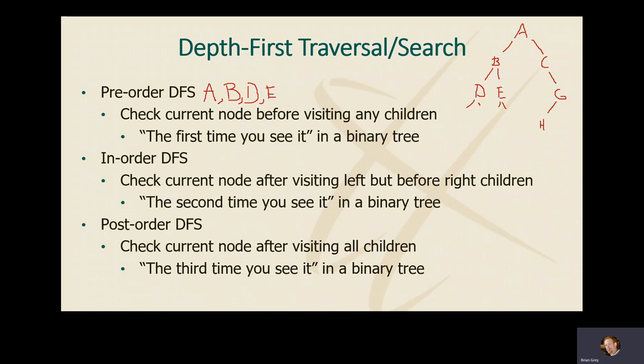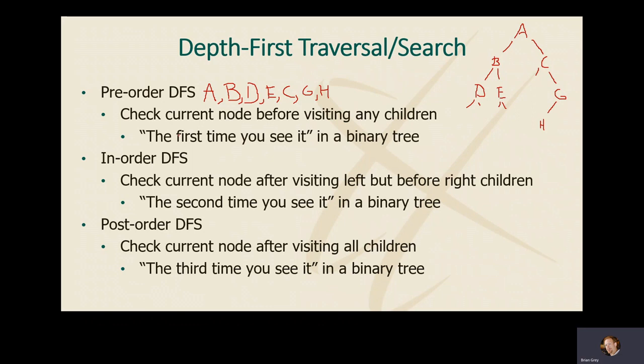So now we come back up the tree and we go back to A, and we've done our left children now. We've recursively done our left children, so we don't have to worry about this anymore. So now we can go to the right and we can say, cool, check our C. Now we'll go left children. Do we have any left children? We don't, so we don't do that. And we go to G, we go to the right. We look at that guy and then we go to H. And then that's it, right? No children there, come back up, go to the right, nothing there, come all the way back up. Okay.